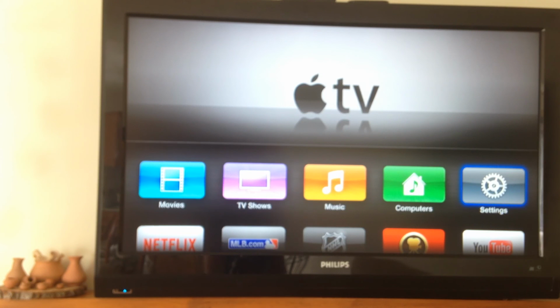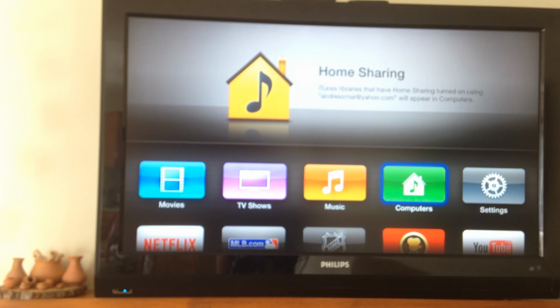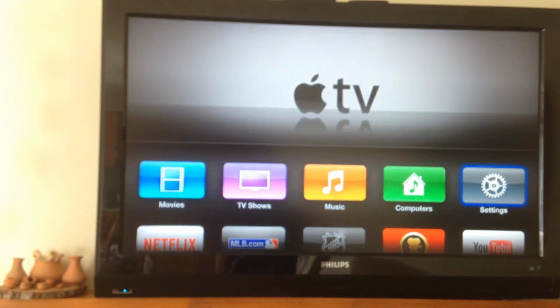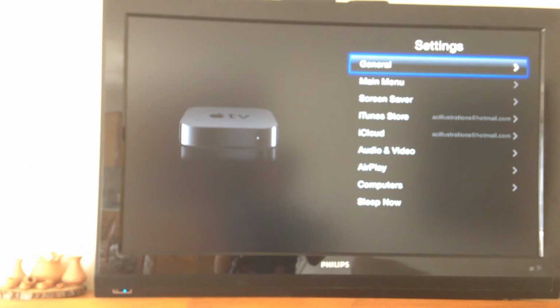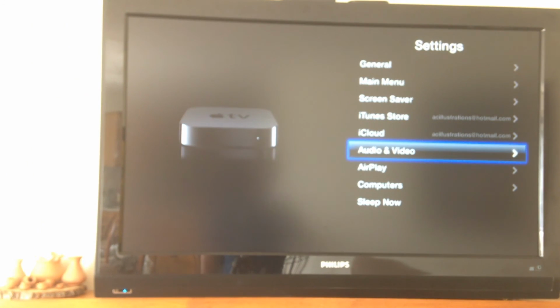Okay. So that's your basics for your Apple TV, AirPlaying your YouTube, Netflix, music, all that stuff that you want to share to your Apple TV. Just make sure your home sharing is on. Okay. A lot of settings are in your settings panel, so you want to check those out. If anything goes wrong, I do have a separate video on how to fix your Apple TV if anything goes wrong with it.